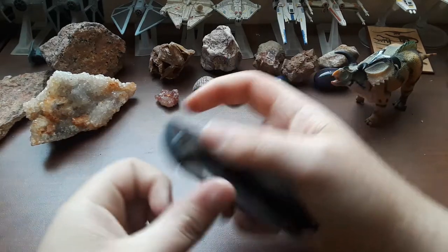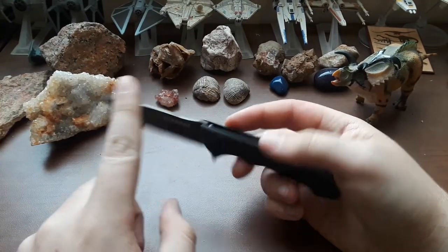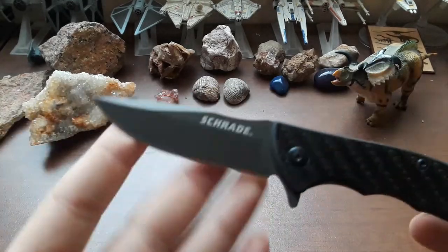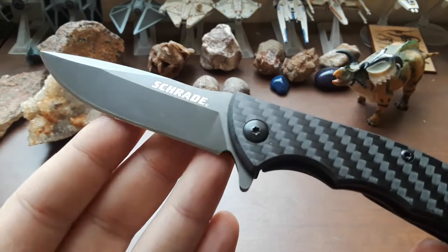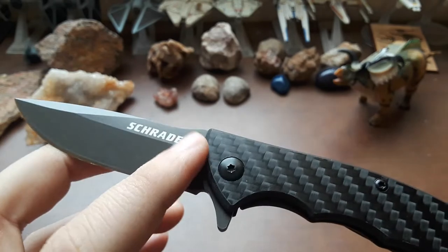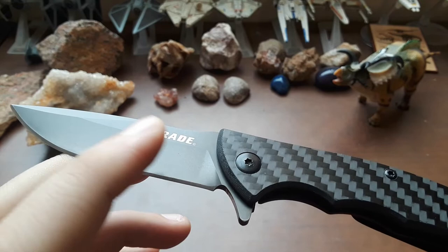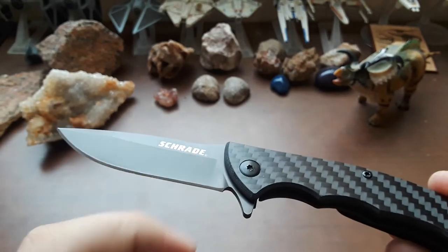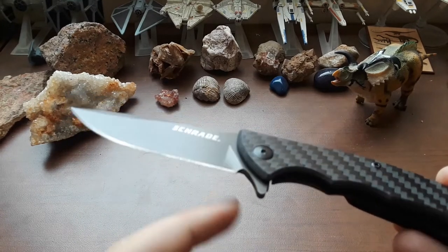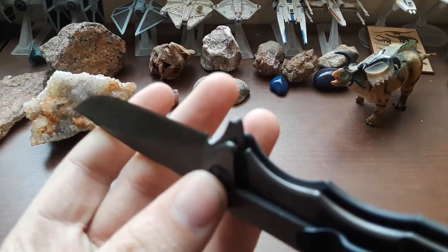However, the elephant in the room is the blade. This blade just sucks. Besides being made out of 9CR steel, I don't like the big Schrade logo there. Look at this plunge grind. What is that? You see how we have that little grind that comes down there? It's like a compound grind at the back of the blade. Why does it plunge? I guess, I don't know. They just had something going on there. I'm not even sure what this is. You can see back here how thick it is behind the edge.